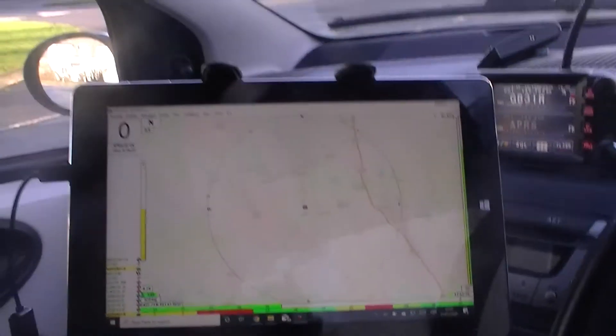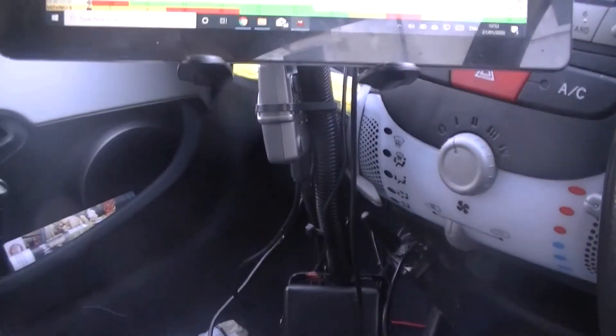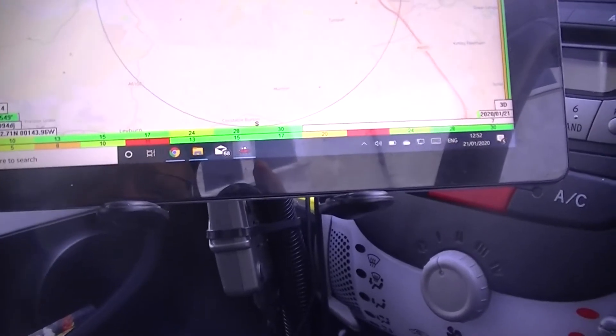Over here we've got the Hi-Ten Air tablet now installed on its mount. I've got a USB hub there. There's just some paperwork on this seat I might want to move so that you don't find out where I work — there are people on the internet that would love to know where I work just so they can screw me over.